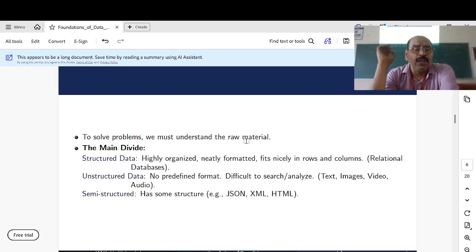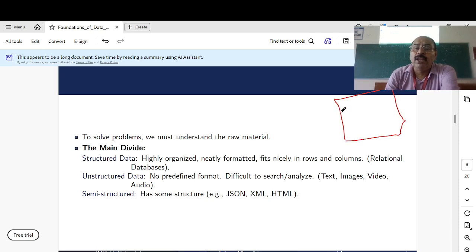You need to differentiate between what is structured data and unstructured data. Yesterday I gave you some examples, right? You have rows and columns defined beautifully so that every data can easily be accessed and understood.